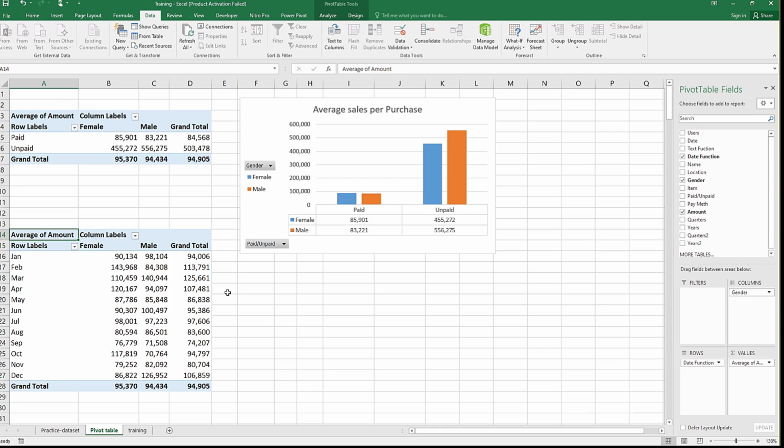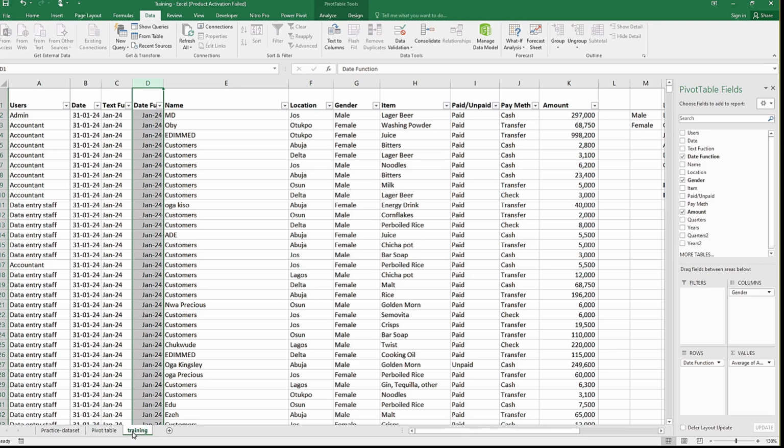The pivot table. Sorry, I got disconnected while you were trying to explain the pivot table. When you were arranging the data in the pivot table, I got lost there. I just want to know how the whole thing came down to the pivot table. Okay, so this is from the training data set.